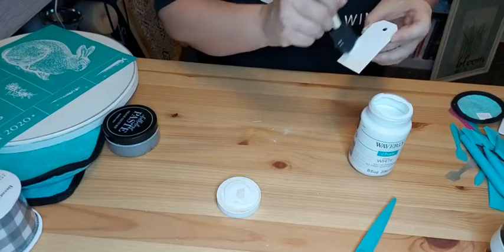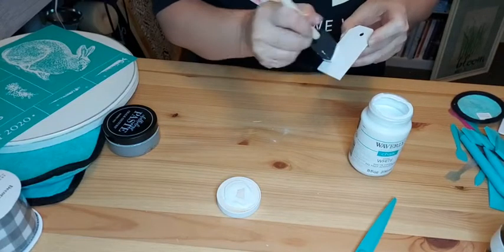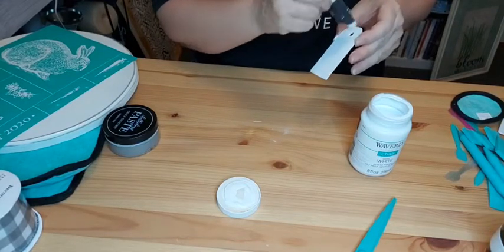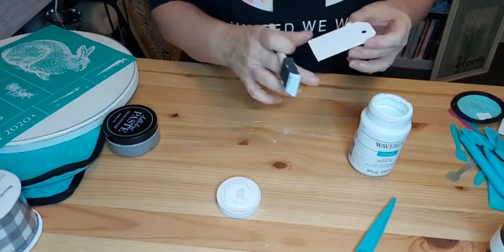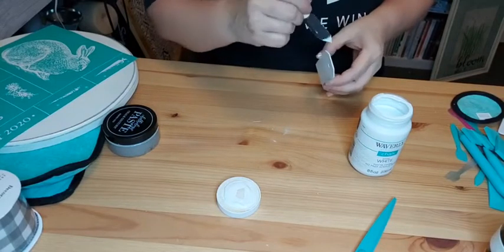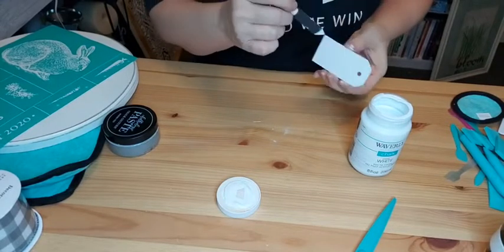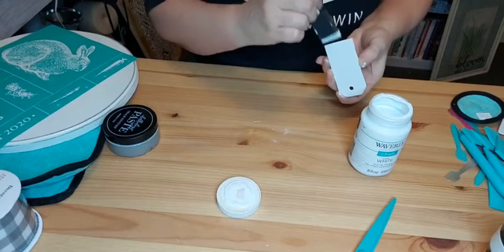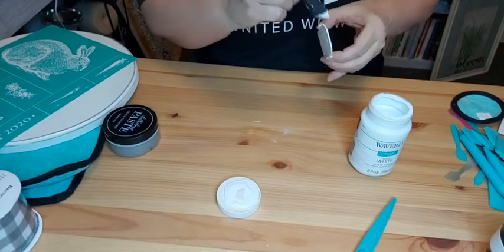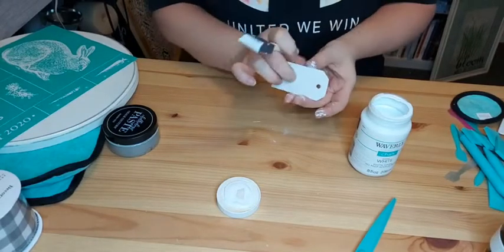There's been a few projects I've made lately that I just haven't been happy with. And that happens. It really happens, but I tend to make every effort I can to fix it before I give up on it. Need to dry.